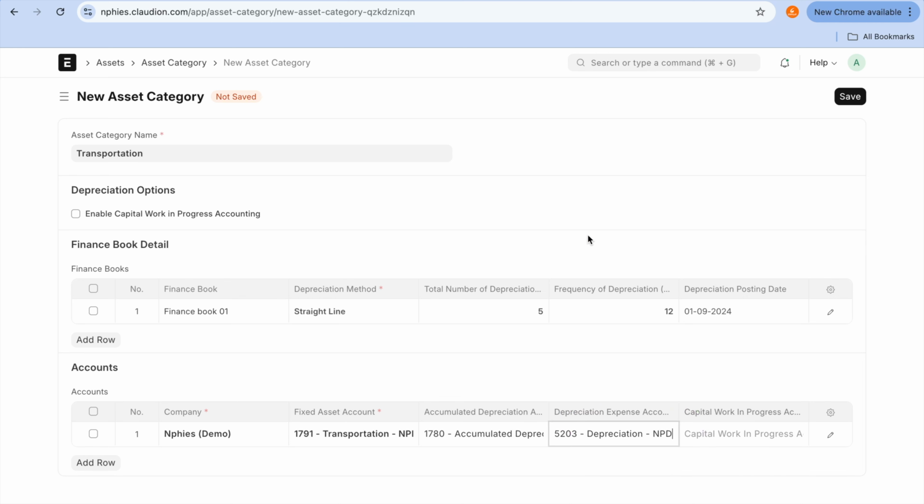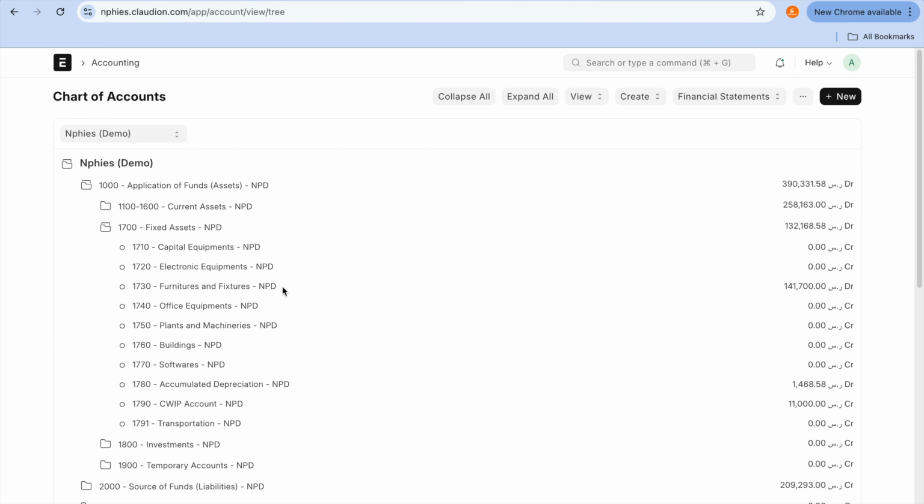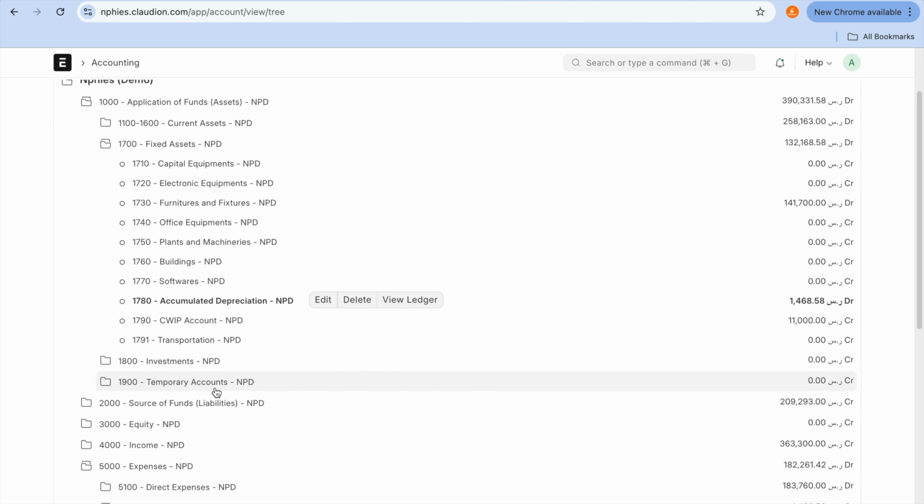I'll show that later, but what you have here on the fixed assets, your transportation account, will remain the same 50,000 up to 5 years. But at the same time it will be depreciated from accumulated depreciation, and it will go to here.